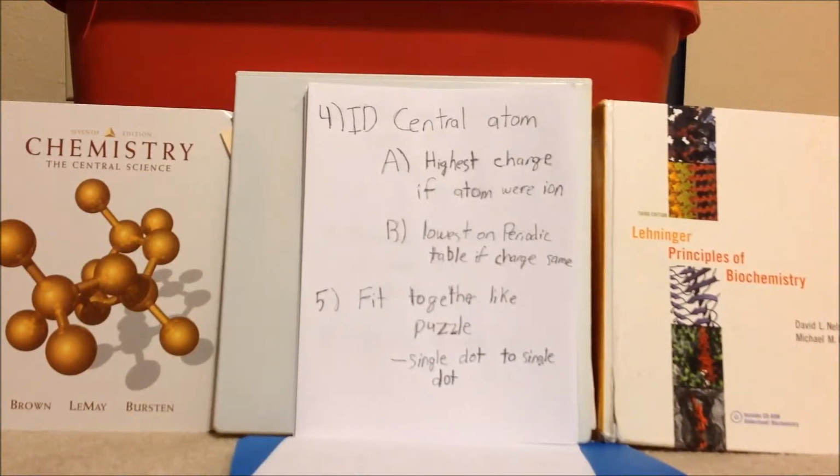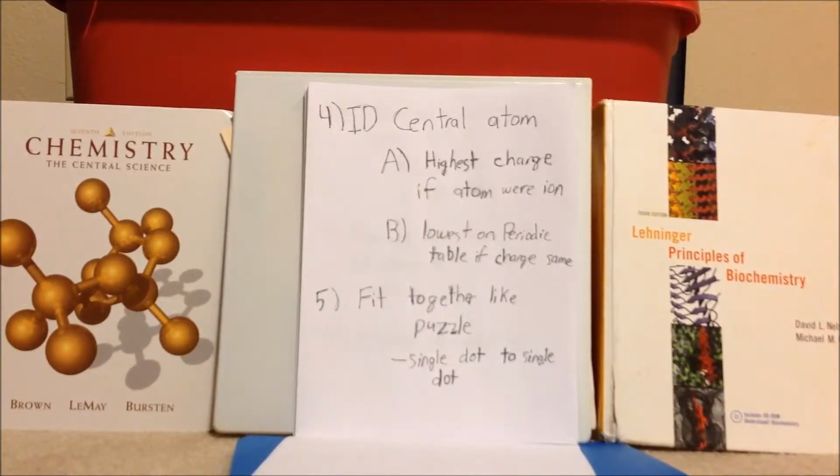If the two atoms would have the same charge, then you go to the one that's lower on the periodic table. The example I'll use is oxygen and sulfur. Both would have a charge of minus 2, but sulfur is lower on the periodic table. That would be your central atom. We'll visit that one a lot with certain things like sulfite, sulfur dioxide. We won't necessarily do the sulfate ion, but we could try it anyways.